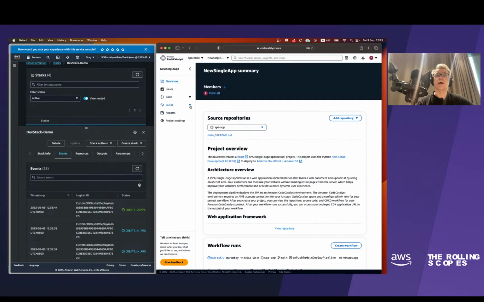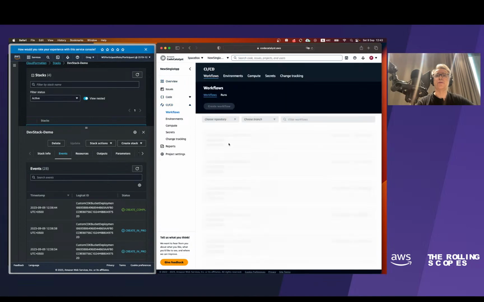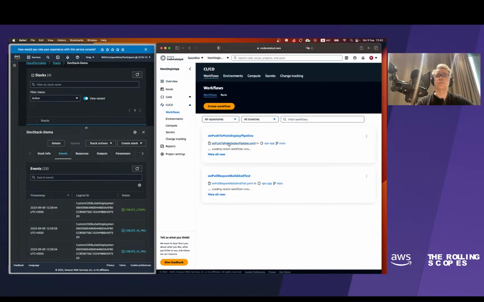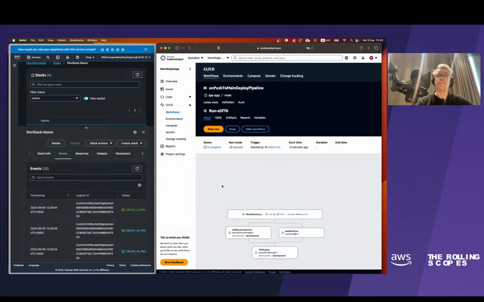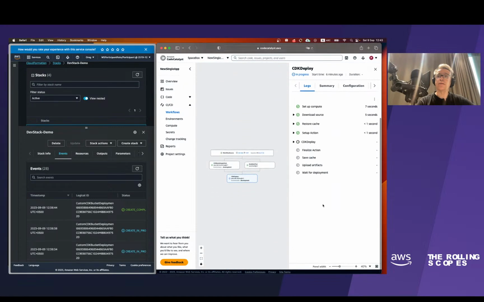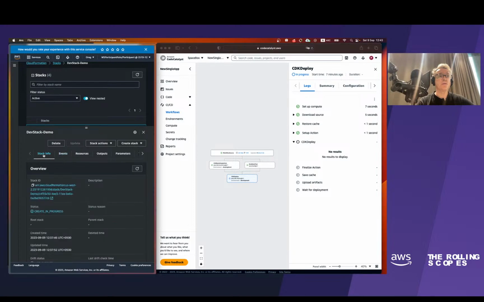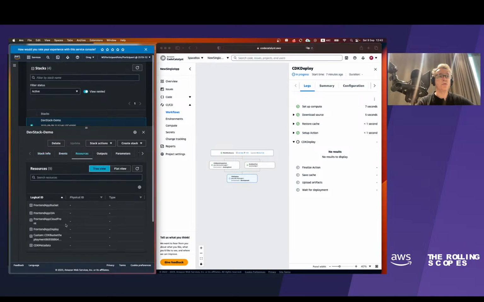Let's take a look at the workflow, which is still running, I guess, right? Yeah, our workflow is still running. Let's take a look at it. Okay, let's take a look at the logs. Still being deployed. It's kind of time consuming. Okay, this is an application. And we can see it here. What's going on here? What kind of resources are created here?